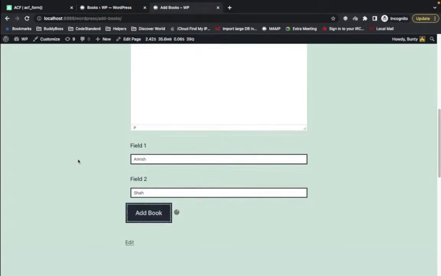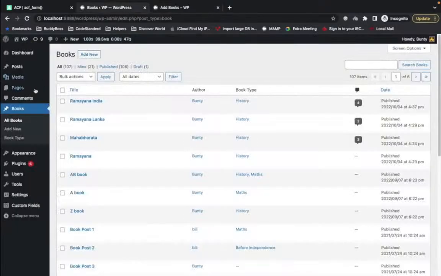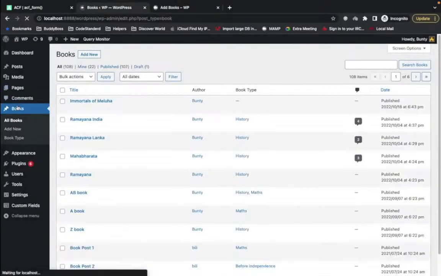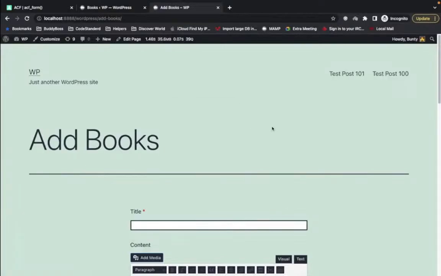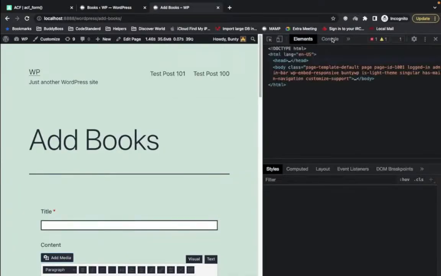Add a book. So it added the book over here. There is some problem, I guess, inside. I think there is some Ajax problem inside.